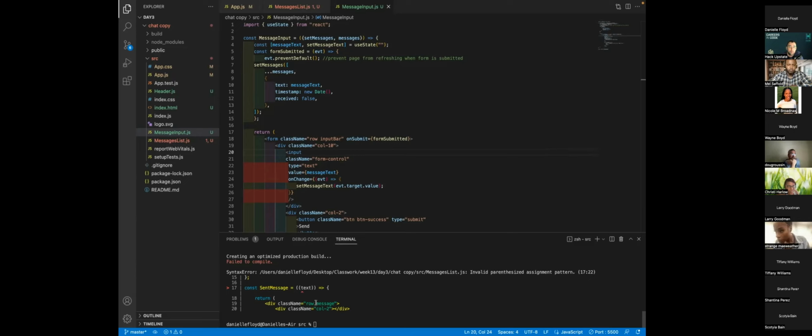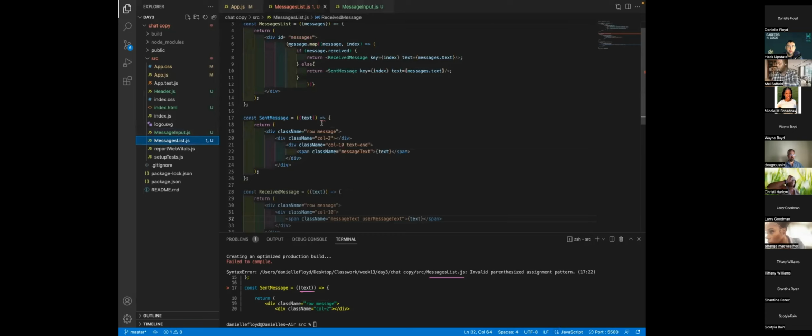So when you say I can't use live server for anything, what are you referring to? So when you click down here, you're starting the VS Code live server. Okay, so what should I be using instead? The terminal, which is what you are using here, but because there's a syntax error, it didn't start on 3000. Okay. So what it's doing is it's telling you on messages list, there's a problem on line 17.